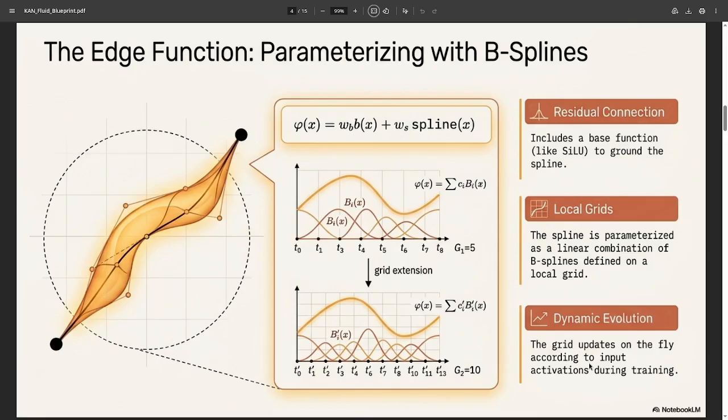So what do we mean by that? Think about a grid of functions. There are simple spline functions, which we call B-splines, on local grids. As we get more data on the fly, we nudge the functions, moving one function up and down and adjusting the functions to accommodate the new training data points. Basically the grid is sparse at first, and then it becomes finer and finer to accommodate new training data, and it adjusts these nudges, or these peaks and valleys.